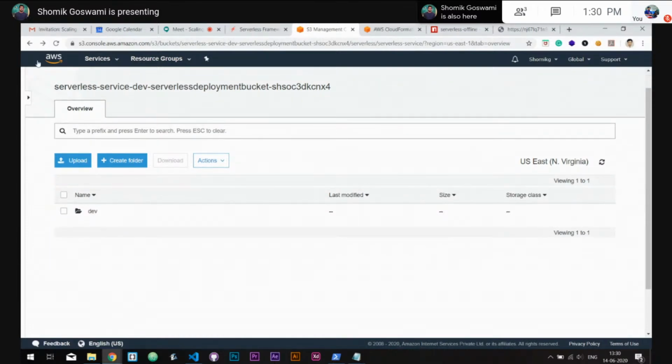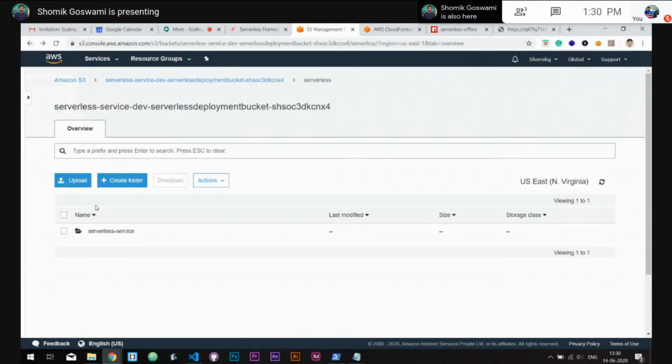If you go to this serverless service, this is the name of your serverless service. Inside, this is your stage. So if you have multiple stages, you will have multiple folders, and inside of which we will have all our Lambda functions.